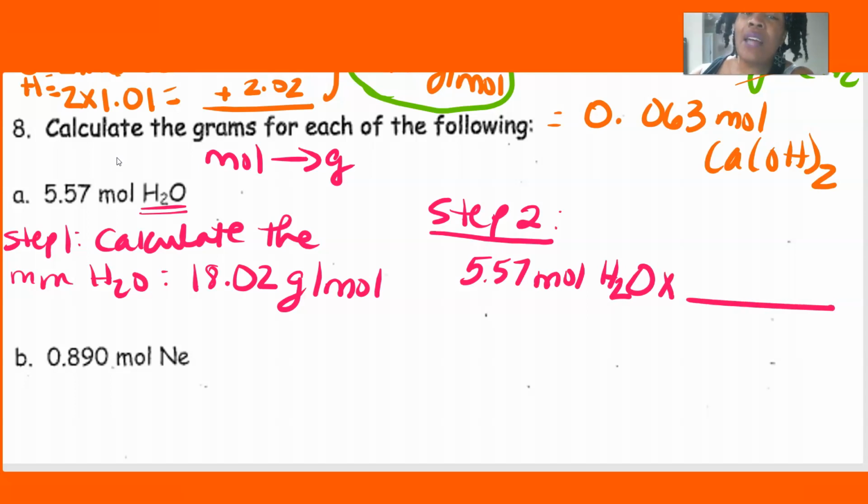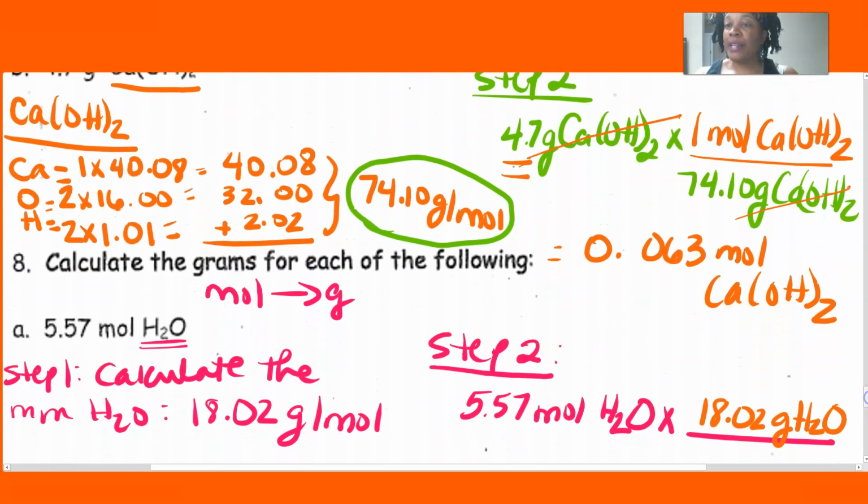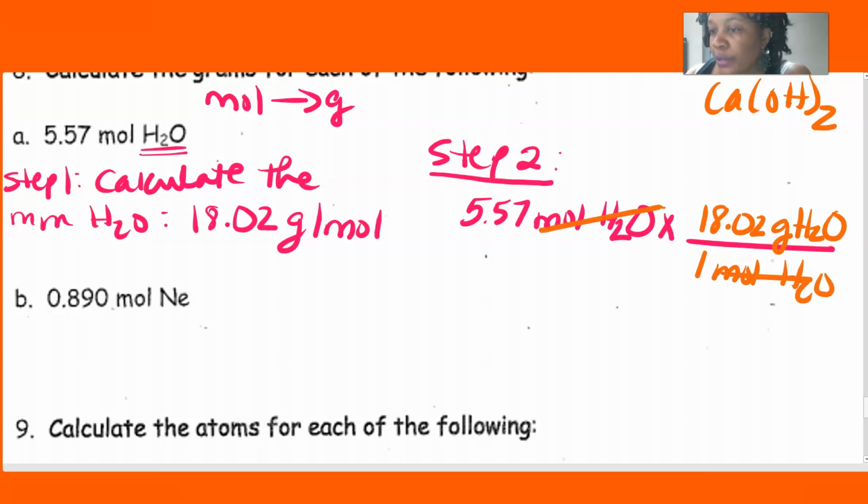times. Now, on the very top, you're seeking out those grams. So I'm going to put 18 grams on the top this time. Remember on the previous problem, the grams were on the very bottom? Well, in this particular case, and let me scroll up so you can see it, okay? Remember how the grams of any problem was on the very bottom? Well, now in this case, it's going to be on the very top because that is the unit you're trying to get to, okay? So now what you're going to do on the very bottom is you're going to put 1 mole of H2O. And the moles are going to cancel out.